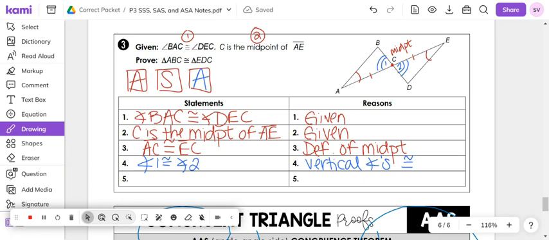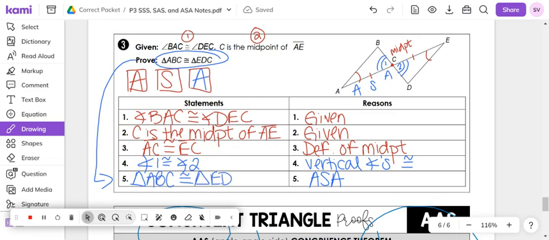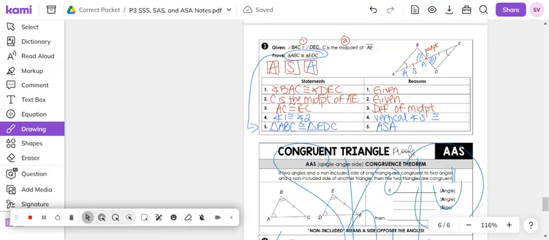So I have my checklist completely filled. If I look at the triangles, they're nicely separated here, so it's easy to see that we have an angle, a side, and then an angle. So I am using angle, side, angle to show that these two triangles are congruent. So I'm just rewriting what my proof statement is in the last step. Okay, and then that's it. That's that proof. So that should be the end of the notes for you guys for today.